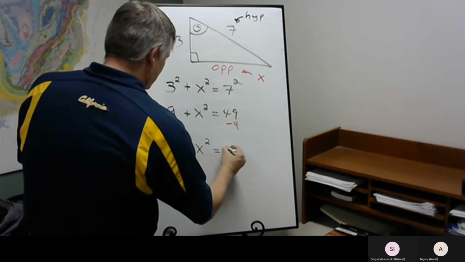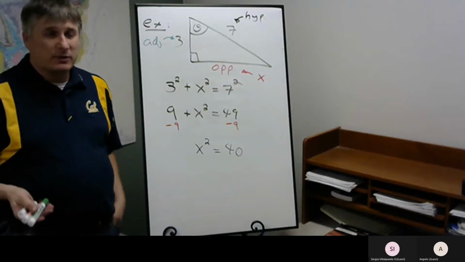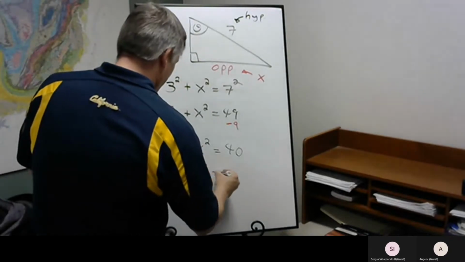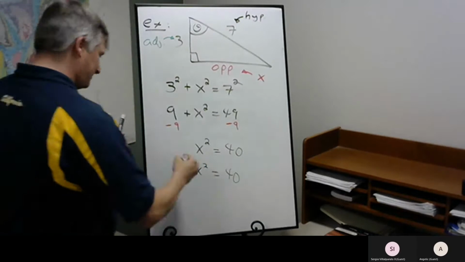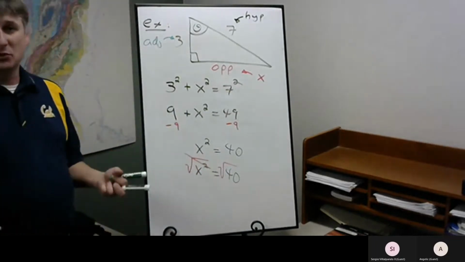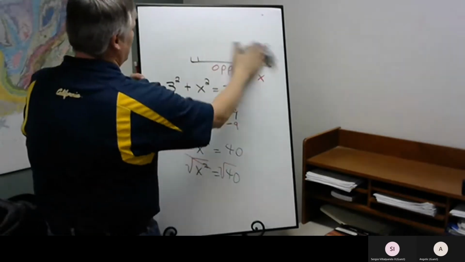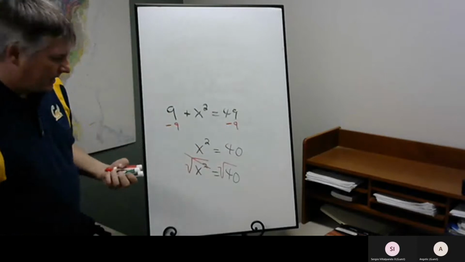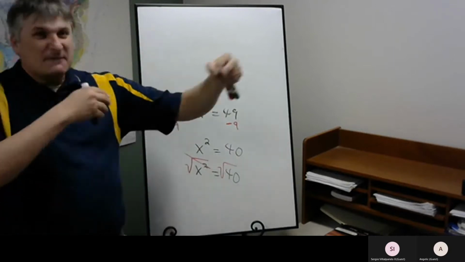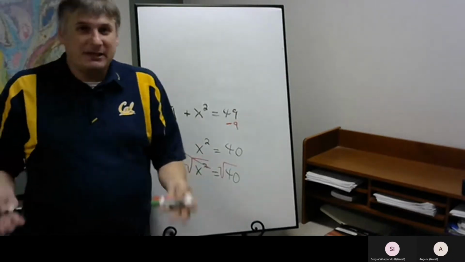And x squared equals 40. So what we do now, if we have a square, we take the square root. And again, we're going to take the square root of both sides. So you could cancel the square root and the square. They act like inverses. Now, if you take the square root of 40, what you're going to find out is that it's not a square root that's going to be very friendly. In other words, it's going to have this infinite decimal that goes on and on. Actually, that's kind of cool, to be honest. That's called an irrational number. So it's friendly when you get to know it.